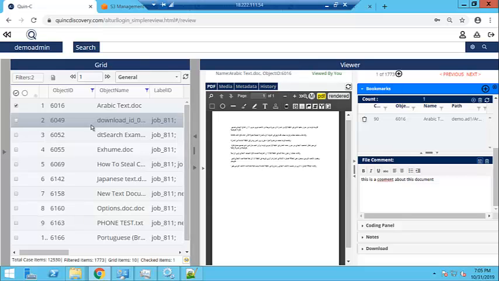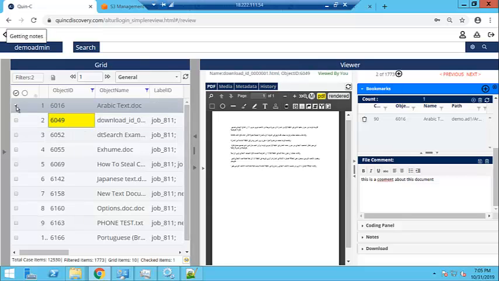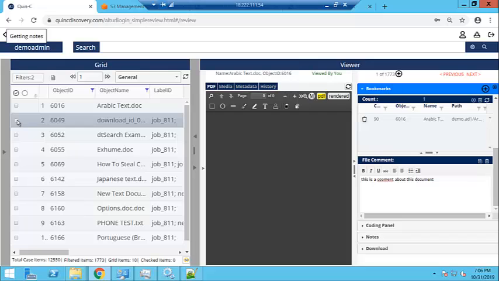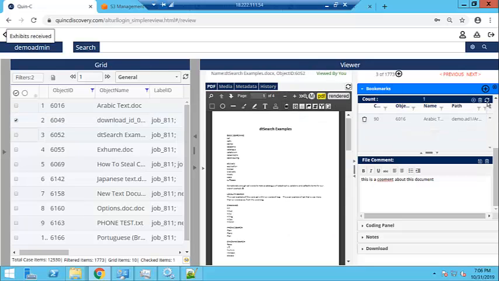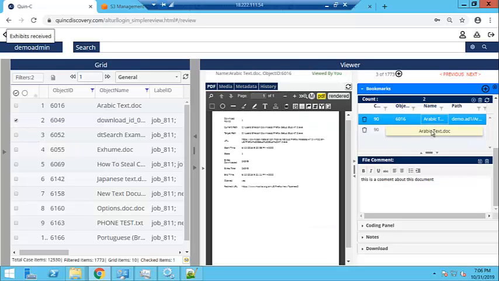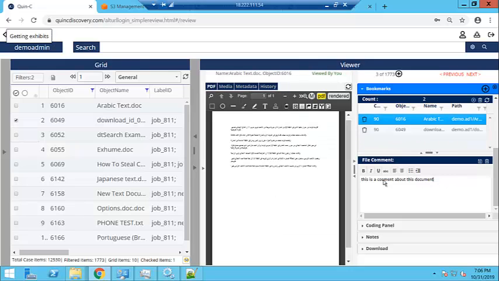Now let's go on to the next document. We're going to go ahead and add this object as well. And we're going to go ahead and click Add again, and that adds this download DT search document. And let's click on this and say, update this.